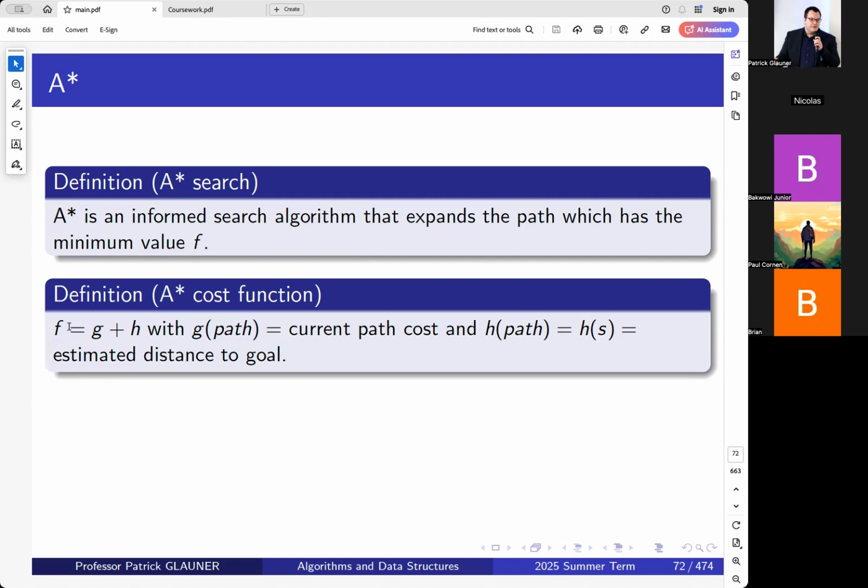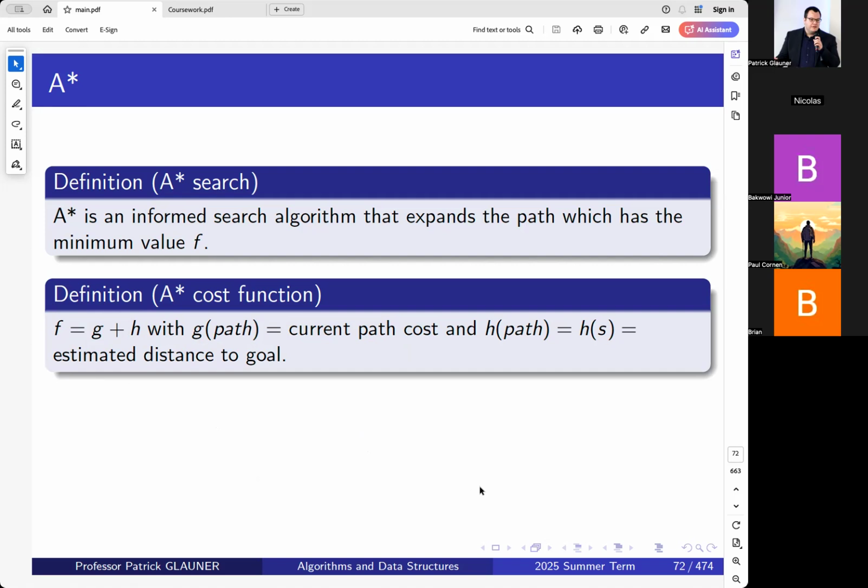And concretely, our f is composed of two components, g and h. g is the current cost of our path. So we have a path up to where we are now, and we have a cost that we needed to spend to make it there. And now we wonder, how much cost do we have left in order to get to the goal? And this is something we need to estimate.